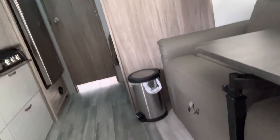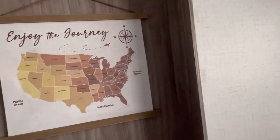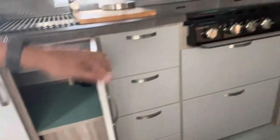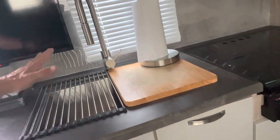In here we have our little trash can, which we move around — I don't have that stuck to anything. Also up on the wall, a nice little piece we got at Hobby Lobby. We take that off during travel. And shelf coverings on the shelves and in the drawers, plus a sink strainer. We've gotten to like these — we actually have one in the house now and one out here.